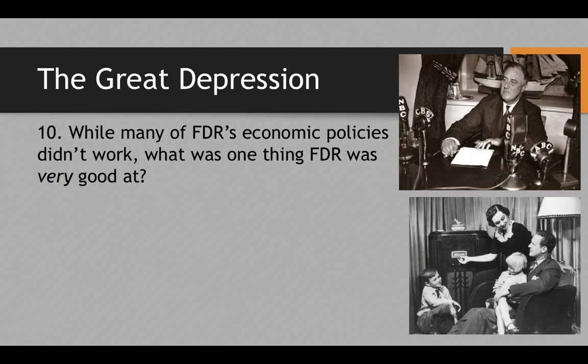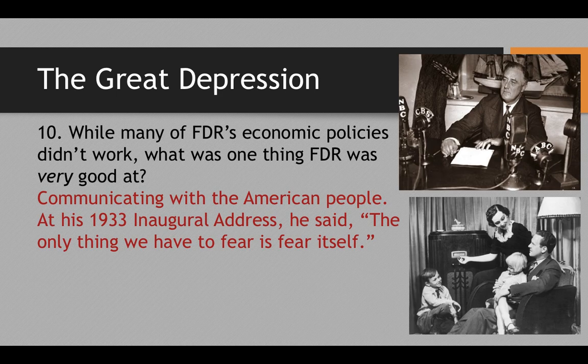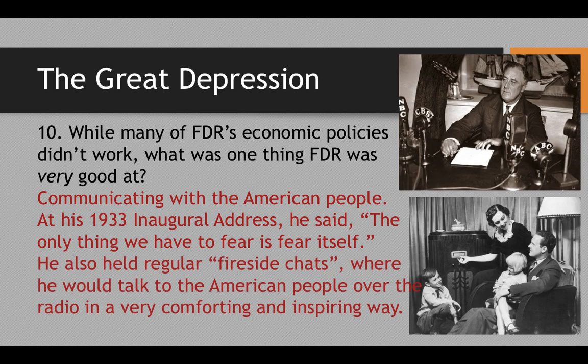So while a lot of FDR's economic policies did not work per se, one thing that FDR was absolutely incredible at was communicating with the American people. He was an excellent communicator, very comforting, very reassuring when he talked to the American people. In fact, one of his famous quotes from his 1933 inaugural address is that the only thing we have to fear is fear itself. So basically he was saying if we don't freak out here, if we learn to trust ourselves and one another, we're going to get through this crisis.